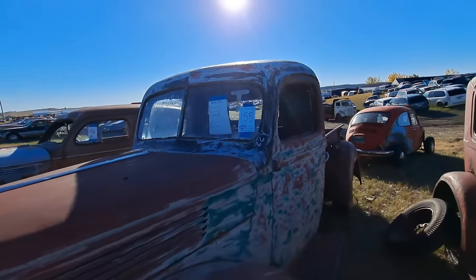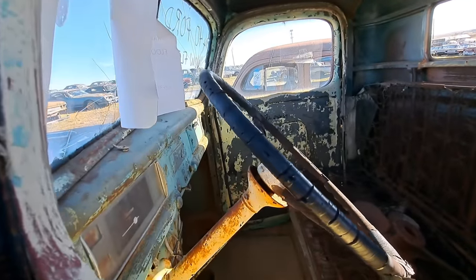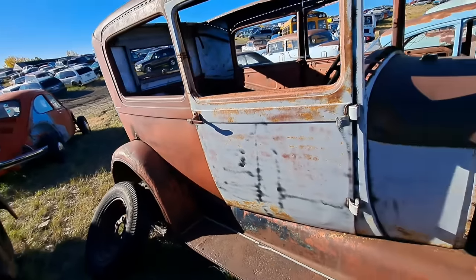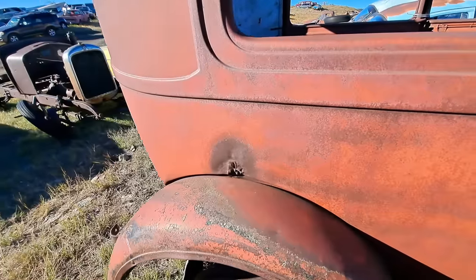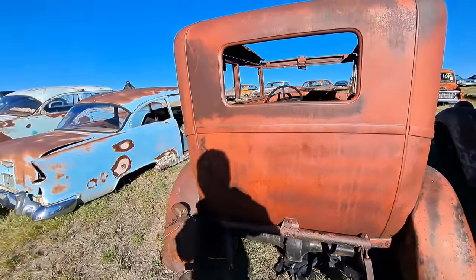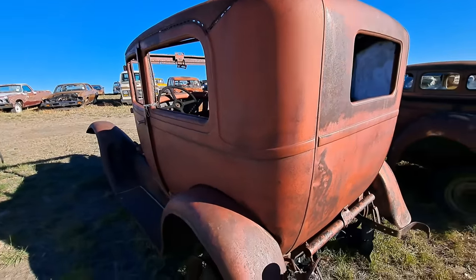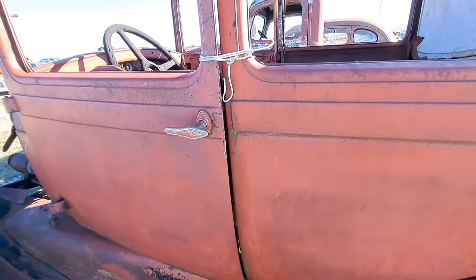This is kind of more up our alley here, these older ones. One says it has a good body. It does have a little rust bubbling on the bottom edges there, and I don't know what happened there. Somebody heated that up and tried to bend that back out with a torch, probably. But it is a pretty good body. Somebody also used a disc sander on it years ago and put primer on it. Now it's cooking off again, but it has a good patina to it now. A little rust on the bottom edges there, see it? So it's good, but not great.